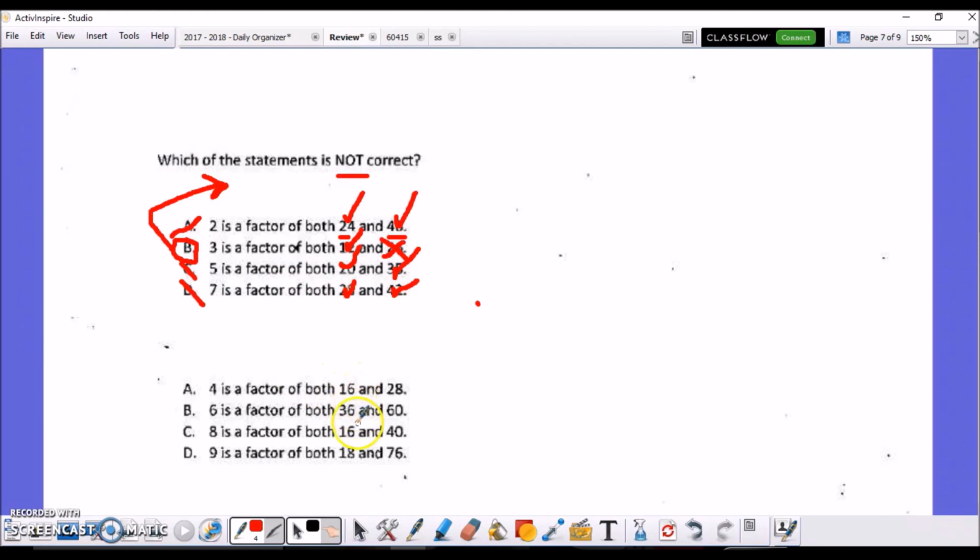You're going to test all of these numbers back here for divisibility. Remember, start with the biggest numbers first and divide them by the smallest numbers individually. And if you get an exact whole number like we did for A, C, and D, those can't be right because we're looking for the not correct response.